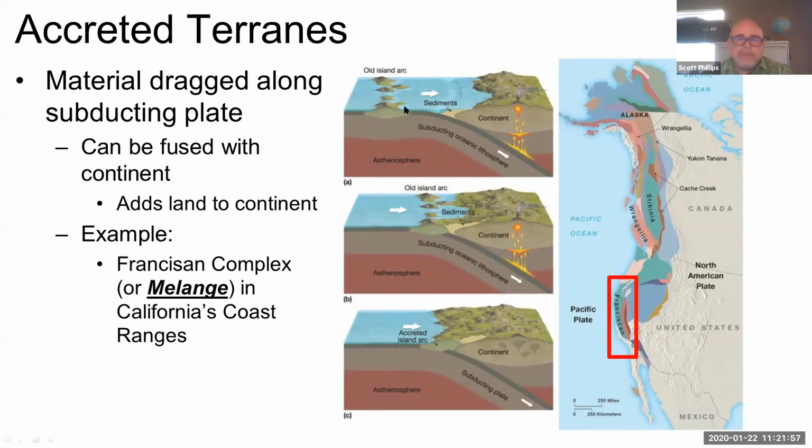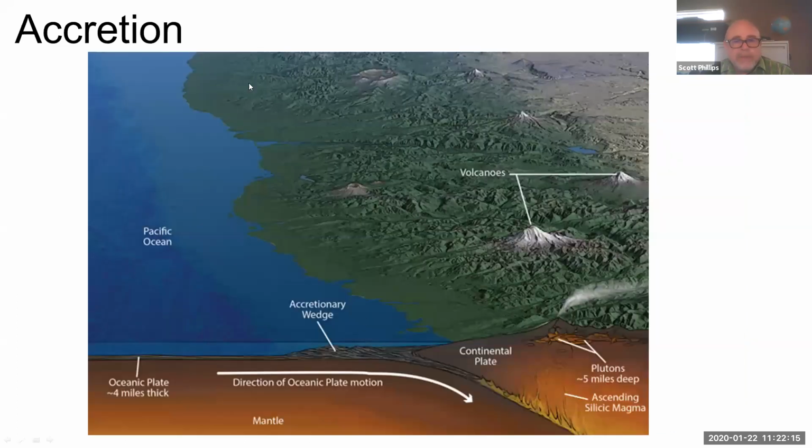They're often a mix of different types of material that's been dragged along and then welded onto the continent over time. So here, this is an island arc. It gets pushed along, it gets closer and closer, and then suddenly it's shoved and squished onto the continent. And so back to this model of early California, not only do you have subduction happening and volcanoes, but you also have accretion happening. And accretion creates this Franciscan Complex, or melange, along the edge of the continent.